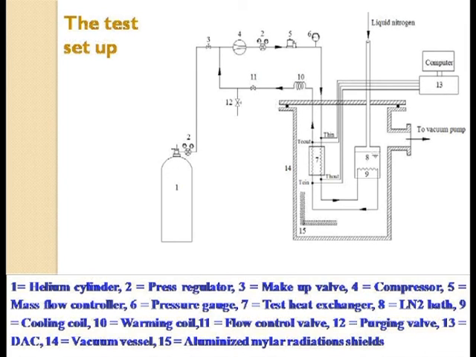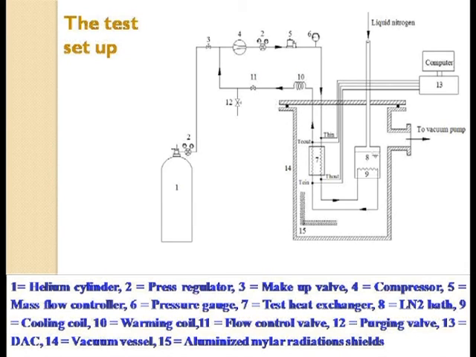Then this is hot helium. It is the test heat exchanger. In the test heat exchanger, it will receive cold from this return stream, and after that its temperature will come down to say near around 100 Kelvin or so. Then this helium is taken to a liquid nitrogen bath, where liquid nitrogen is put inside, and using the liquid nitrogen this helium gas temperature is brought down, and then that cold helium at about 80 K will be put inside as the cold inlet stream. By exchanging heat between these two, we will find out how this heat exchanger performs between room temperature, 300 Kelvin, and 80 Kelvin.